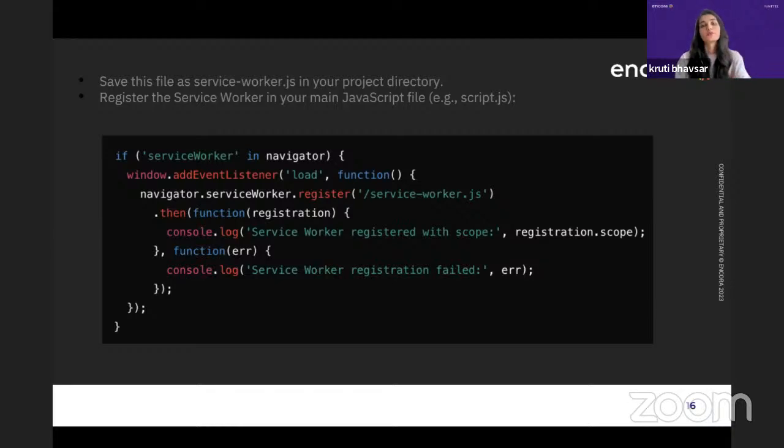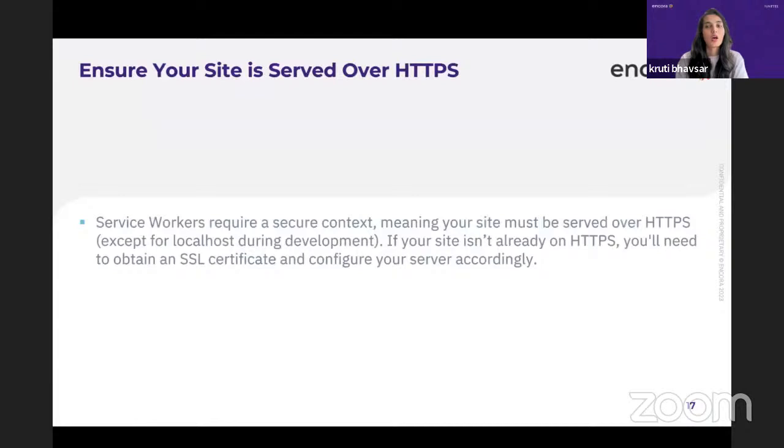Now let's proceed next. The next thing you need to make sure is that your website should be HTTPS. So it should be a secure connection. If your website is not HTTPS and it is HTTP only, then your PWA compatibility will not work.